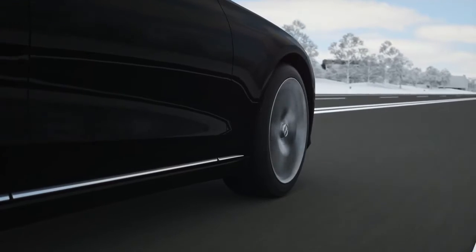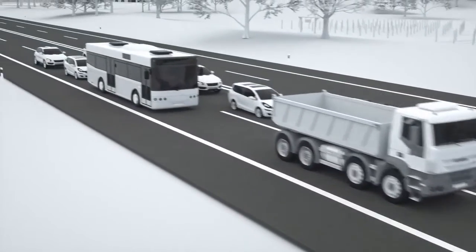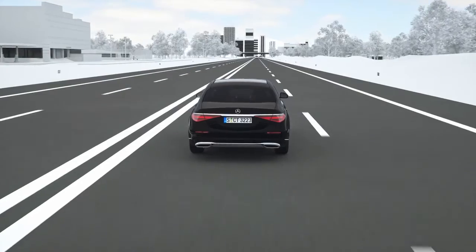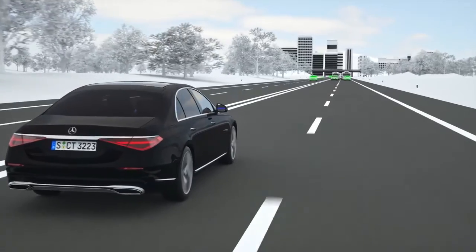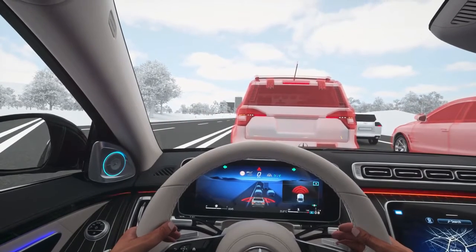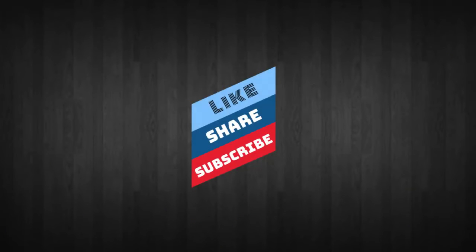The congestion emergency braking function can also help in critical situations. If there is no room for evasive maneuvers, up to 130 km per hour active brake assist can offer additional safety. If the tail end of a traffic jam is detected, following a warning, your Mercedes can immediately initiate autonomous emergency braking and reduce the speed by up to 100 km per hour. By activating the adaptive brake lights when braking and the hazard warning lights when stationary, it is also possible to warn the traffic behind.